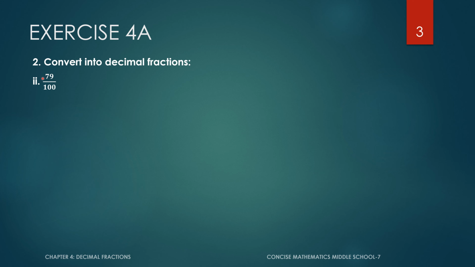towards the left side. For division, you have to move it on the left. For multiplication, you have to move it on the right. Just remember this, children. So here you will get the point where my laser pointer is. That means your answer will be 0.79. I hope it's clear.